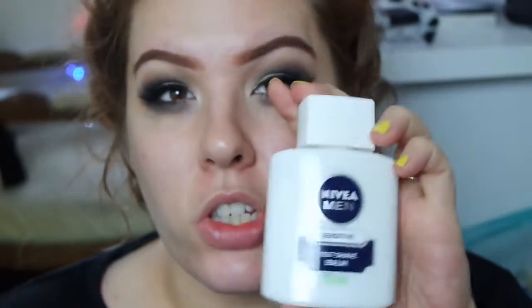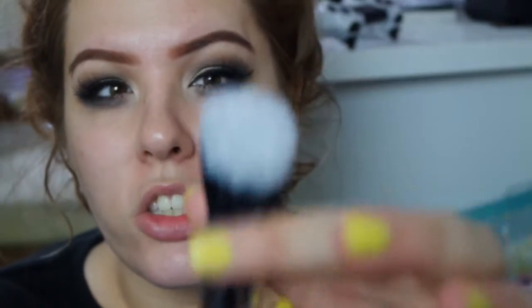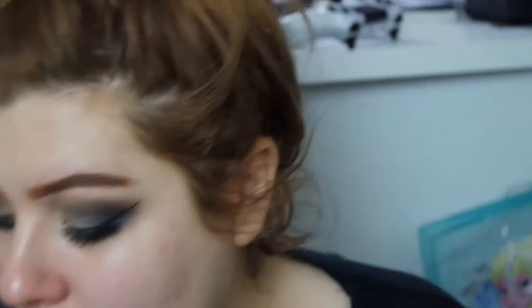So before I do my base, I'm just going to pop on a bit of my Nivea Men's Aftershave Balm. For foundation, the brush I'm going to use is the flat top kabuki brush. And this is, I think it's called the jewel fibre brush. So it's a stippling brush, really soft. I used to love using these. I don't use stippling brushes as much anymore. It's so soft, and I just find with certain foundations, this just gives your skin the best airbrush look.